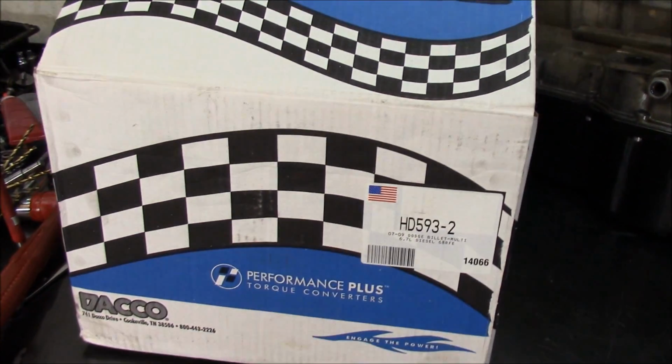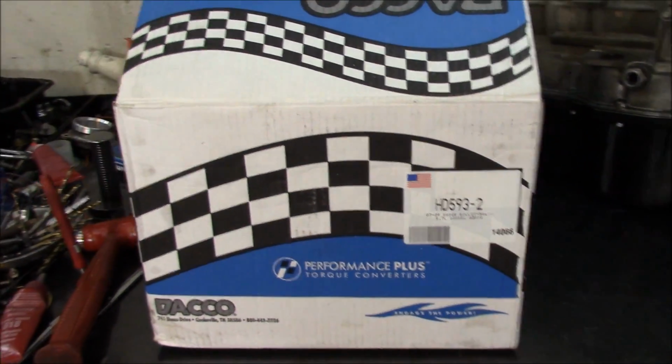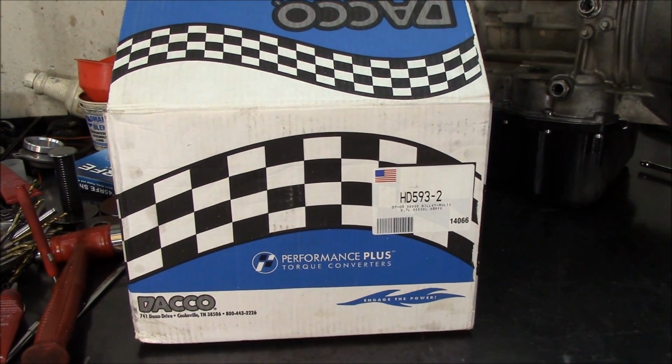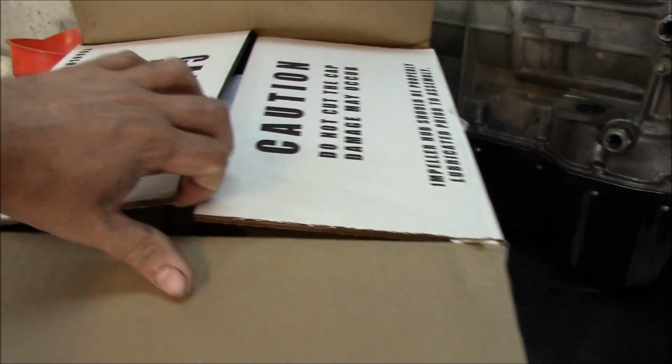And before we go any further, I need to let you know that this torque converter is very expensive. Depending where you buy it from, my price is $1,200 plus tax. You're probably going to pay a little bit more than that, but that's how much this torque converter costs. Okay, what's in the box?